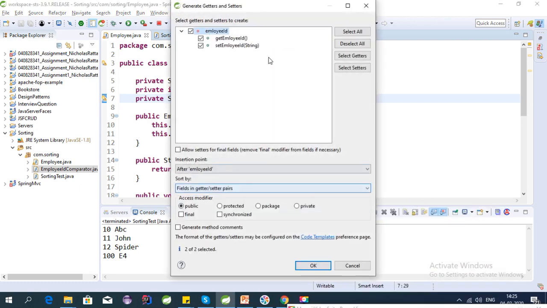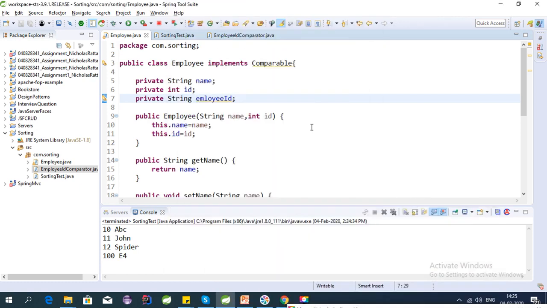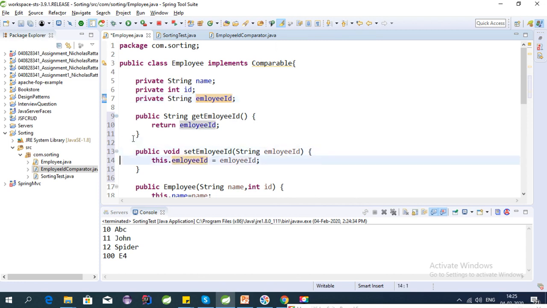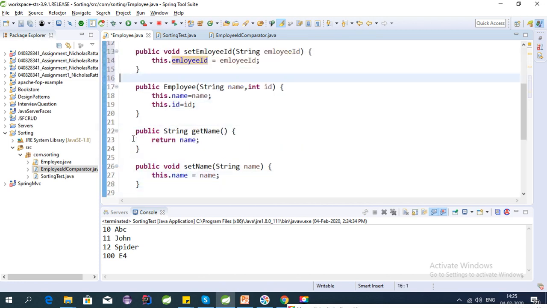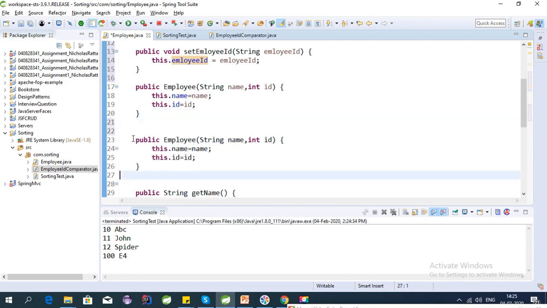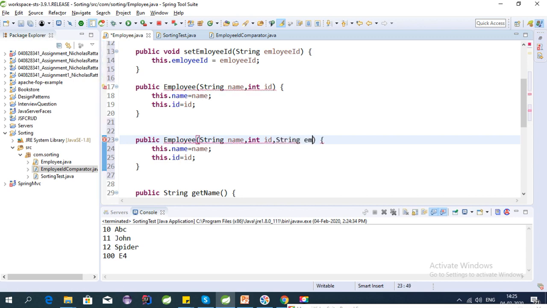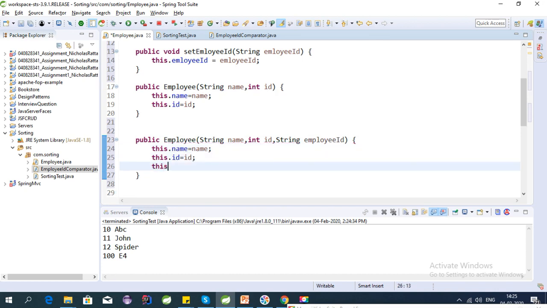Let's add the getter and setter, and we need to add a constructor also to set the values. So here we can pass a string employee ID and this.employeeID equal to employeeID.